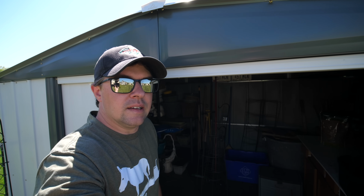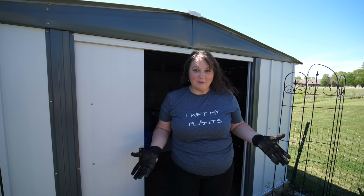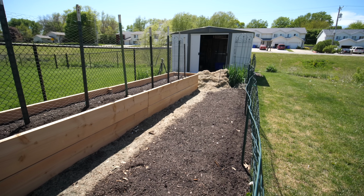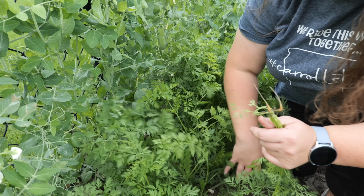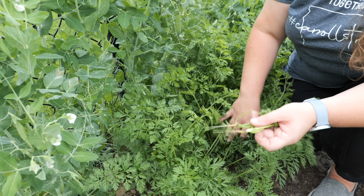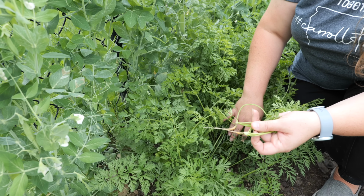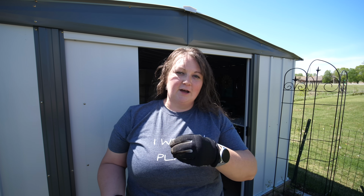So I knew that we'd have a project going in with a lot of traffic in and out of the garden, putting in this new shed behind me, which is very much my shed because, as you can see, I'm about the only one who can fit through the doorway. But the other thing that we wanted to do was try a raised bed in the middle of the garden. And I'm trying this because I love growing carrots, but we have very clay soil here. And so cleaning them after the end of the season is a nightmare because they get real stumpy, or you can see where the root starts to grow down and it hits something it can't go through and it kind of jetties off. And so cleaning them, it just results in a lot of waste.